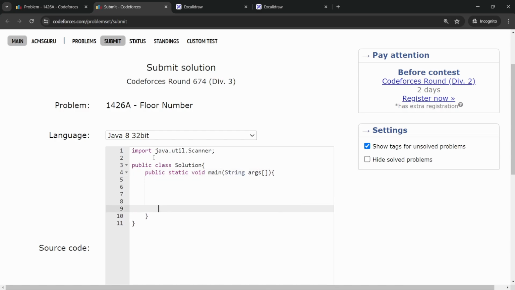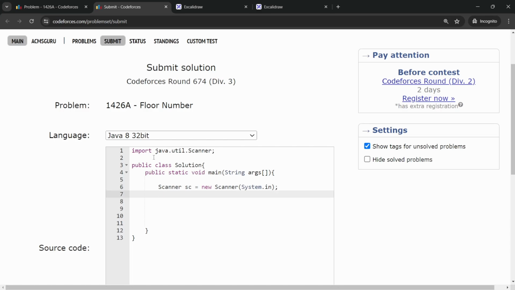Here we go. So the first thing that we will be doing is taking our scanner object, new Scanner(System.in). Till here everything was very much basic. We all know all of these things, right?